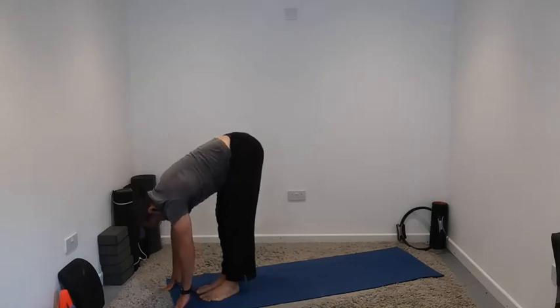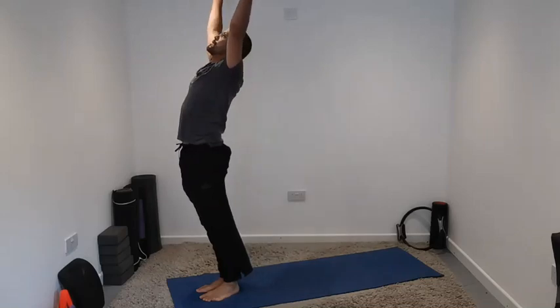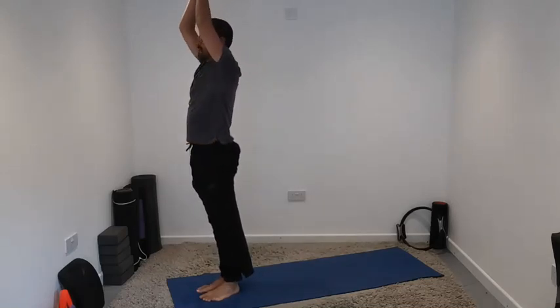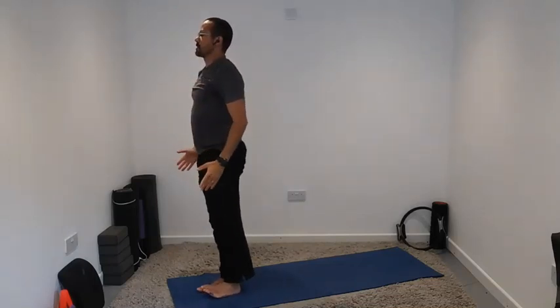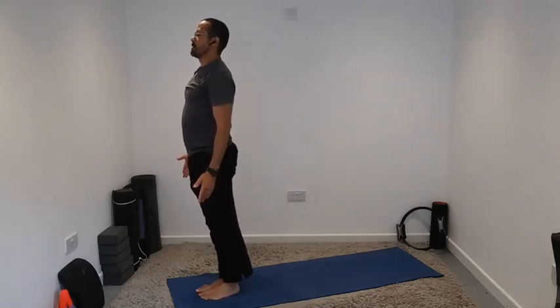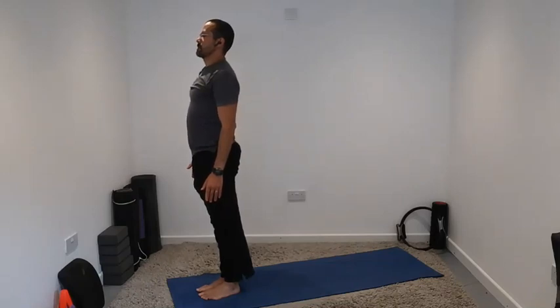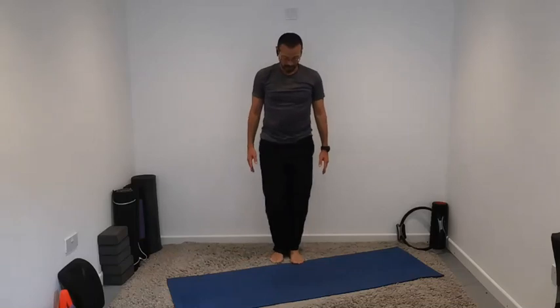Lift from the top of your head, going all the way up into mountain pose. Hands there in front. Bringing your arms by the side of the body into Samasthiti here, or equal standing. Scan your body for tension. And relax.